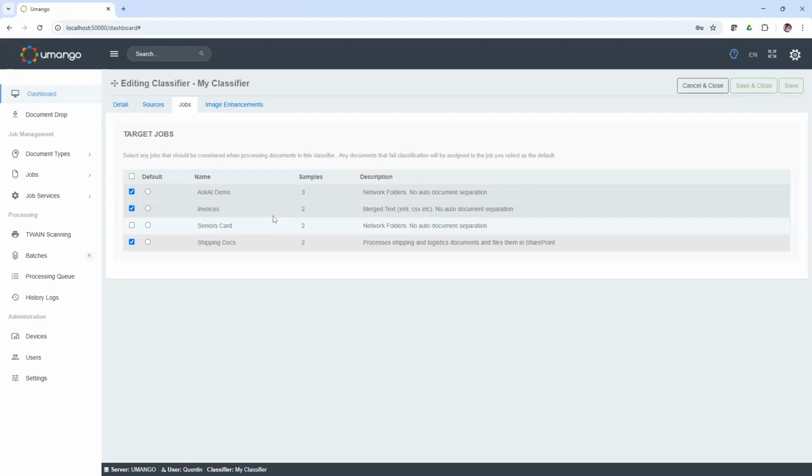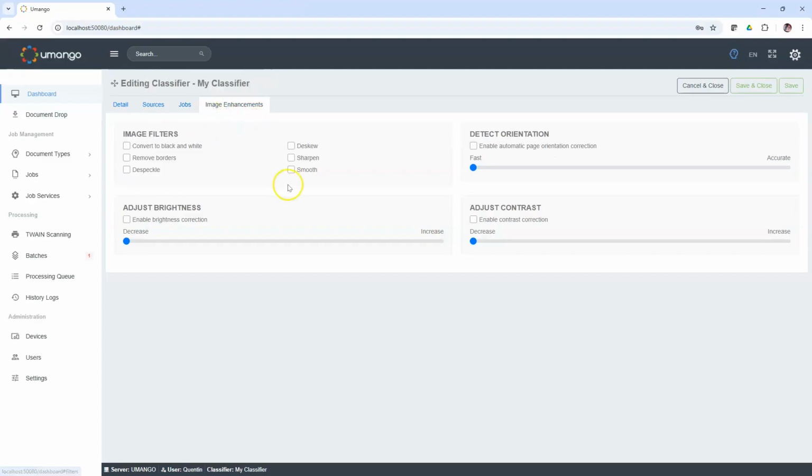And I also have the option to select a default job. So if I'm processing these documents and Umango is unable to work out which job to place the documents in, I could just put all of them in the AskAI demo job. Or I could create another job, which is just going to take those documents and set them aside into a folder, for example. And let's assume for a minute that this was one of those jobs, I could make that my default job. So it's going to classify my documents, but any documents it can't classify, it's going to push through this default job, and they could go into just a holding pattern in another folder somewhere. Or you might even set that job up for manual intervention, and you could do real-time reassignment onto its relevant job. So there's a lot of flexibility there now that we've introduced this default concept, which we didn't have previously in the watch folder jobs, which is nice.